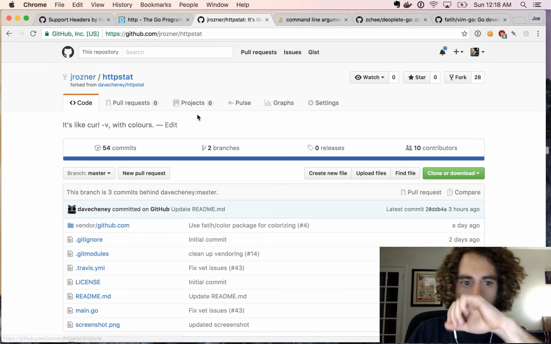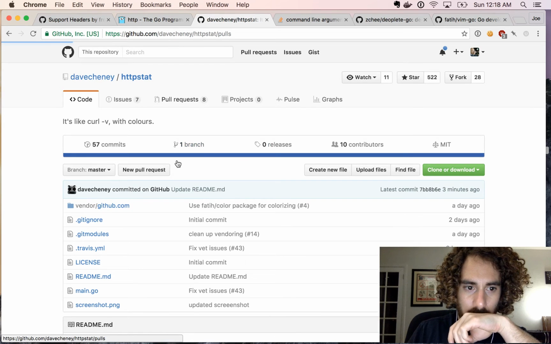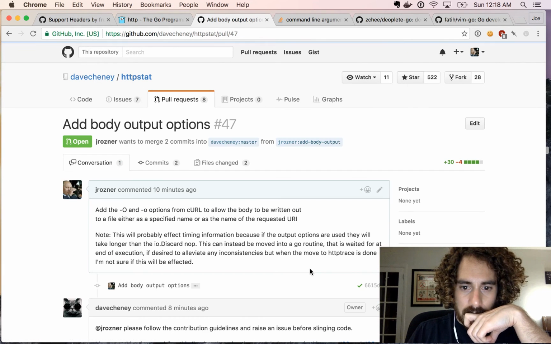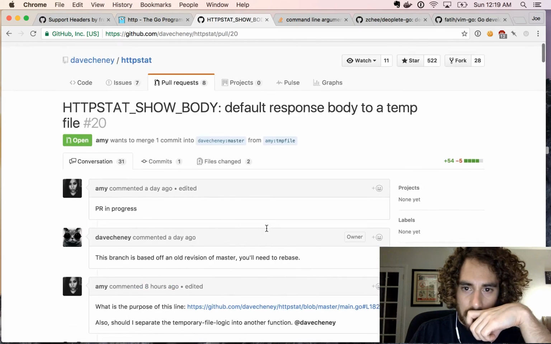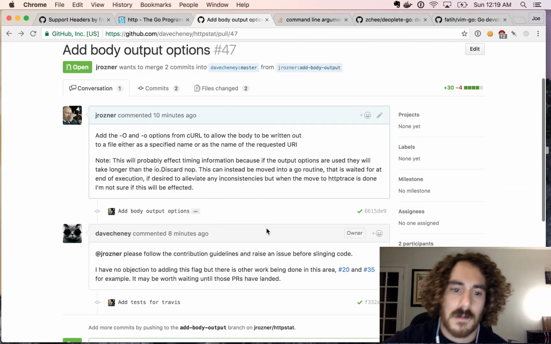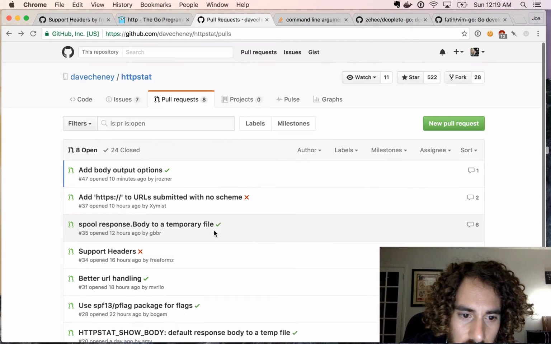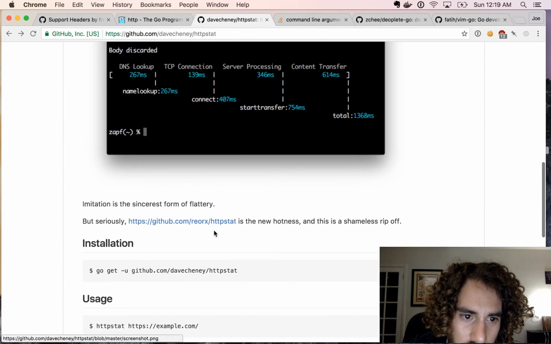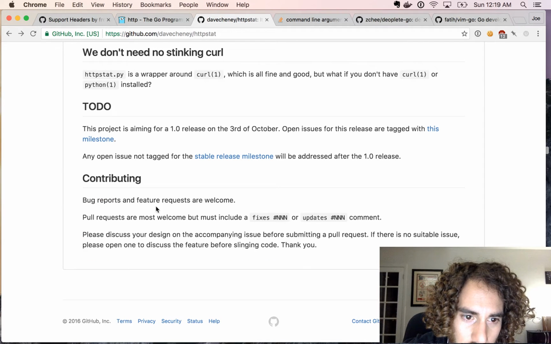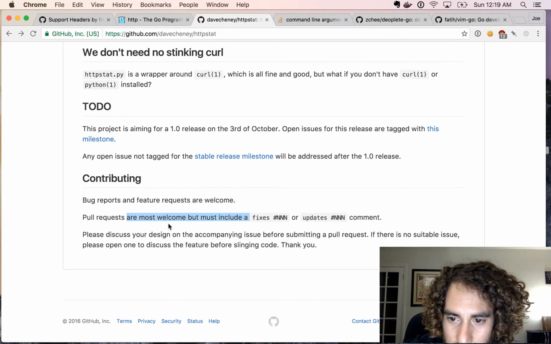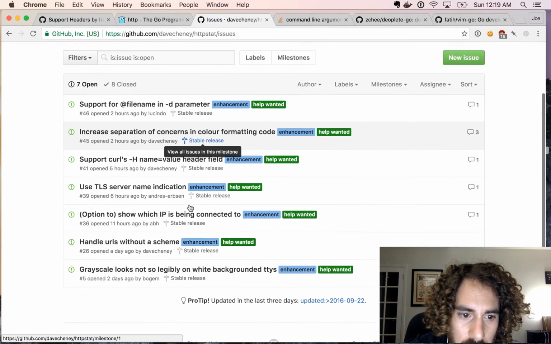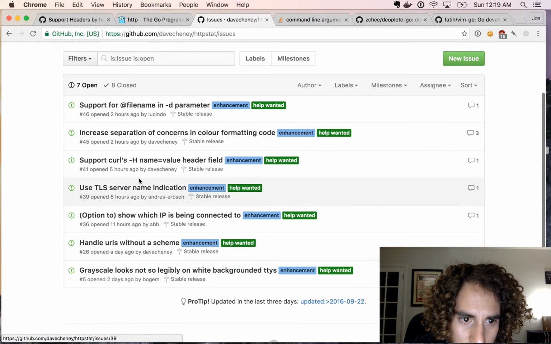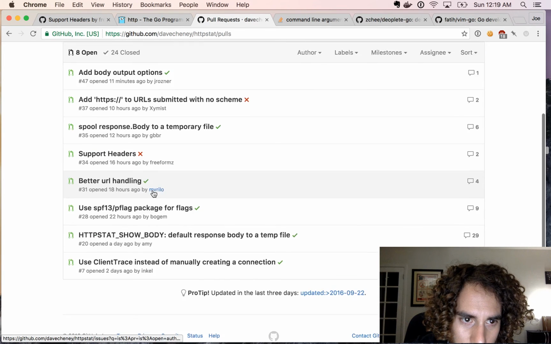Go to here. Pull request note: probably affects timing information because if the output options are used, they will take longer than the IO discard no op.